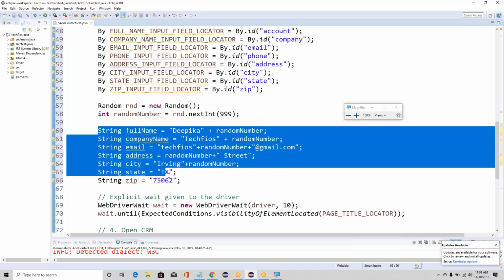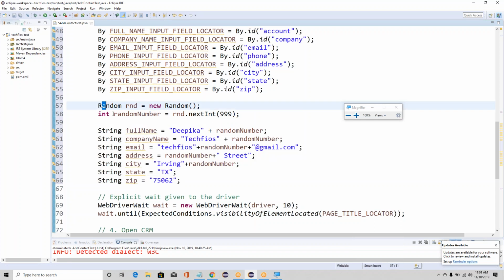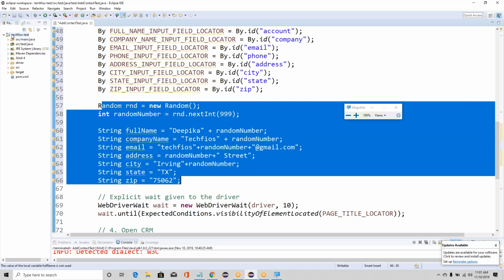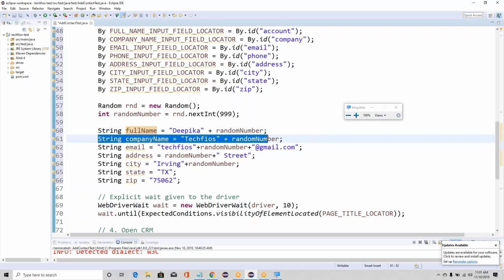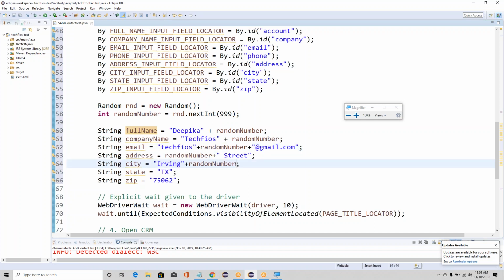You can put this part of the code on a separate class, and have a method for getting the full name, a method for get company name, and a method to get email address, and that's gonna give you a brand new unique email address each time, and you keep using that data.